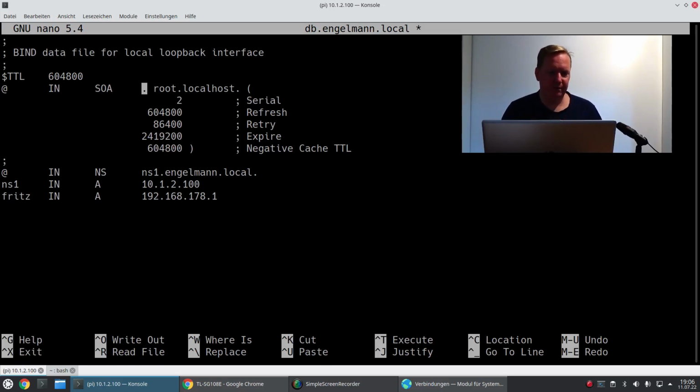The primary name server for this zone is ns1.engelmann.local. Okay. Now this second address here, I personally don't like that very much. This is supposed to be the email address of the administrator of the server, but you could do something like admin@engelmann.local, for example. Don't forget the trailing period.